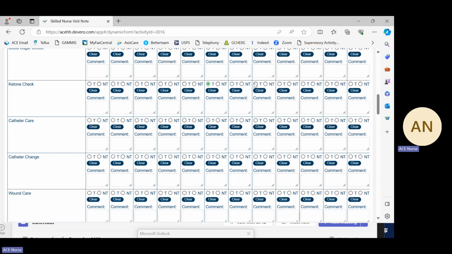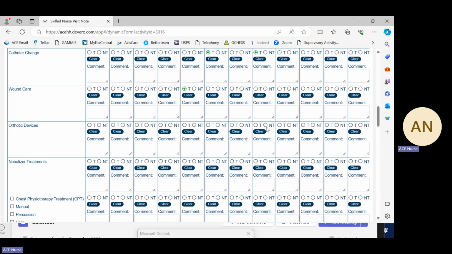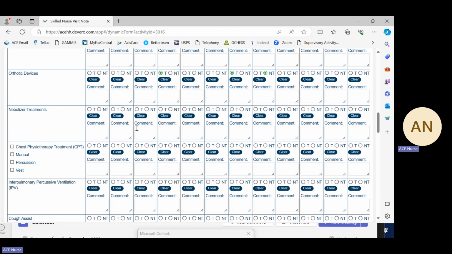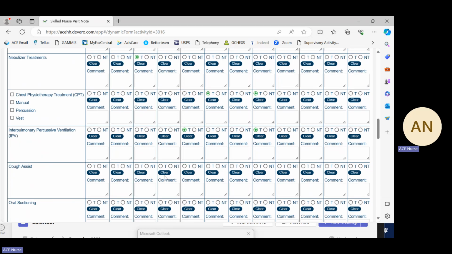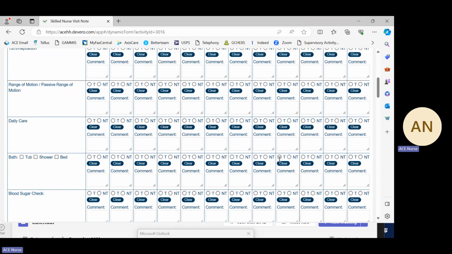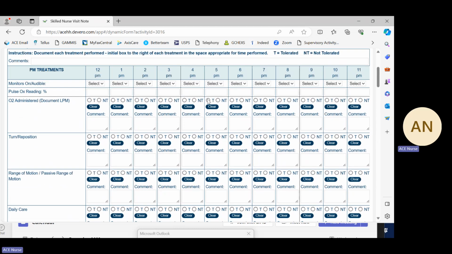When I review your chart, I have to see that. As I'm clicking, I have to see these things on page 5, page 6, or both pages.